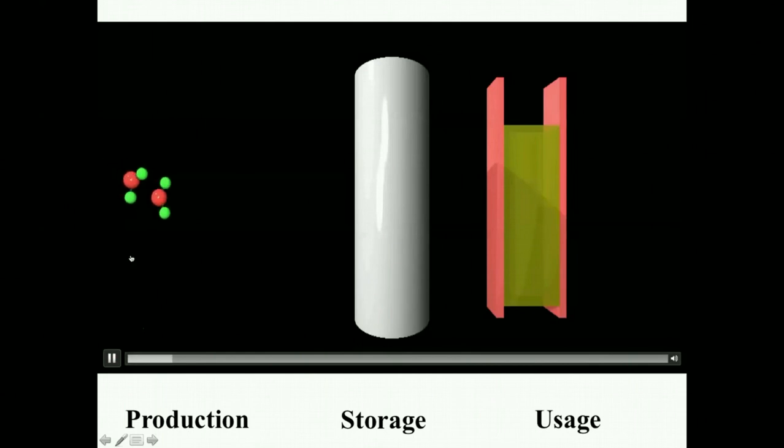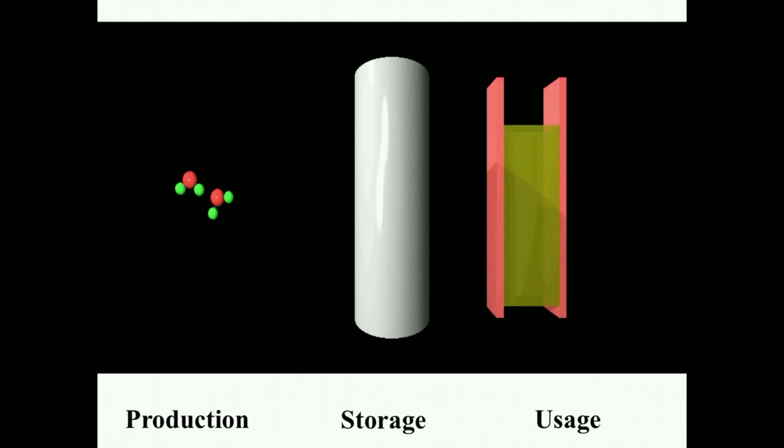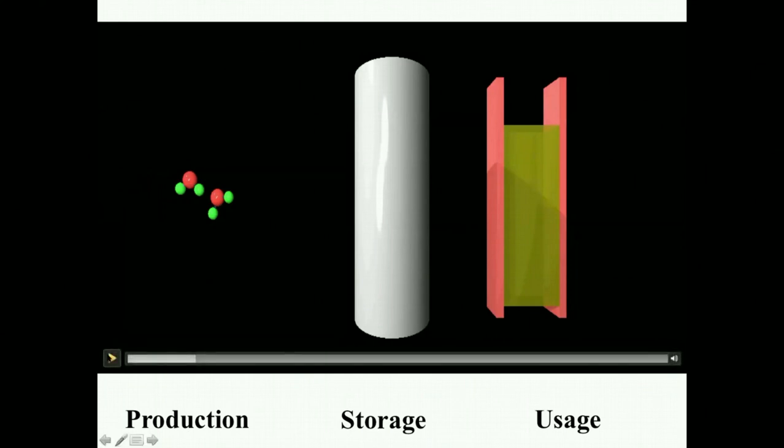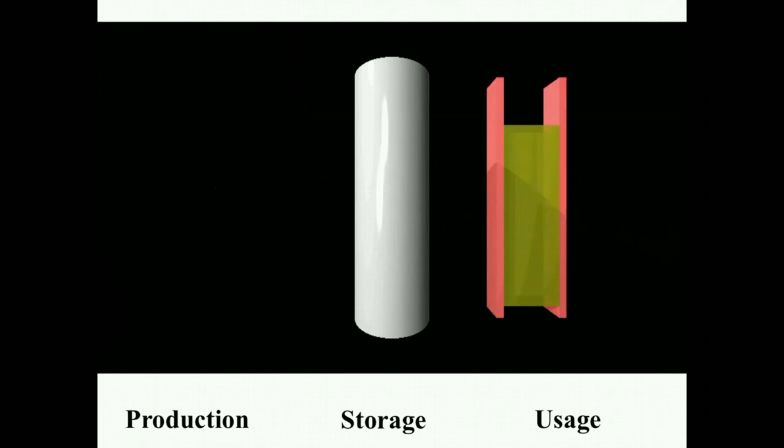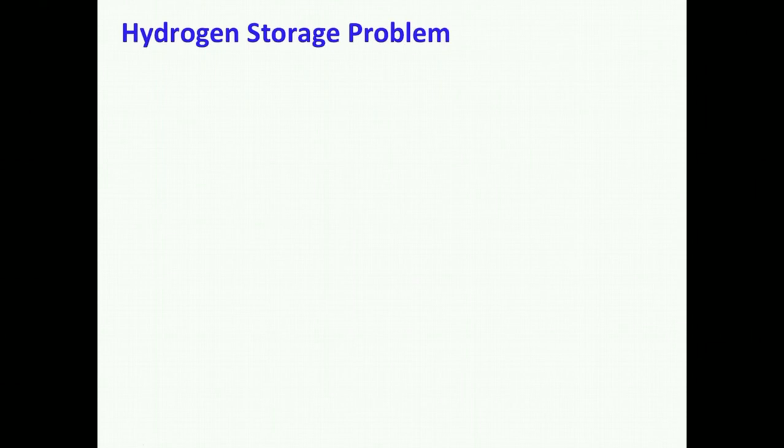So we started with water. Here, red is oxygen and green are hydrogen atoms. There's unlimited water, like 3/4 of the world is water. So we break the water into hydrogen and oxygen. So this is our hydrogen. We need to store it in some cylinder, so we are storing it over here. And then as we know, hydrogen has a valence electron, so that can be used as electricity to run our car or whatever you want to run. Again, this hydrogen combines with oxygen to make water. So we started with water, we ended up with water, and we have electricity to use in our cars, electric vehicles, or planes, or whatever you want to do. So that's very clean. But there's a bottleneck.